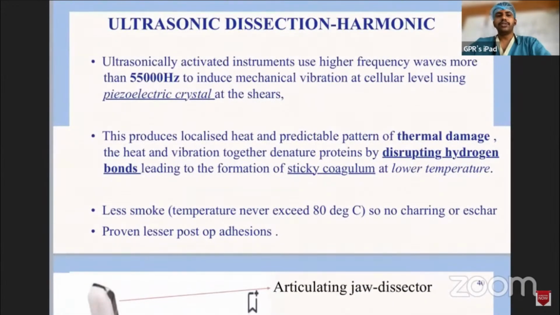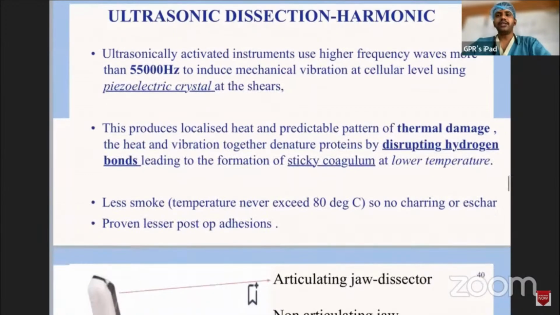So we are done with the radio frequency energy sources. Now we come to the ultrasonic, which is even more advanced. The base of everything to use is the Harmonic, which is comparatively costlier than the rest of the energy devices, because we need to replace the handle of the instrument once in some time. It is already programmed so that not more than 100 cases will be done with it. When 100 cases are crossed with a particular Harmonic handle, it stimulates itself, and the sense-back mechanism says the machine is no longer useful.